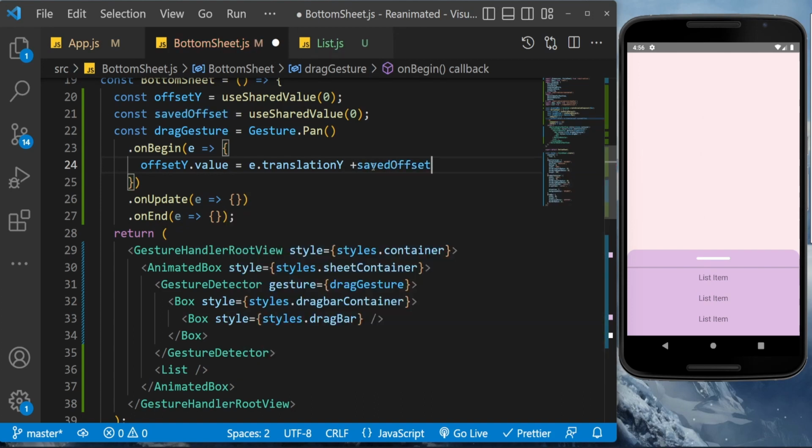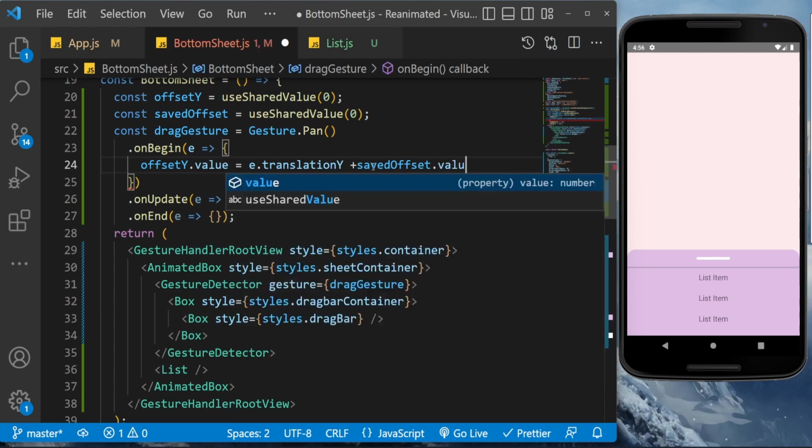So whatever the previous value we stored in the saved offset shared value will be added at the beginning. Otherwise, what will happen is every time we leave the drag gesture, it will not remember the earlier height, and it will start again from 0.